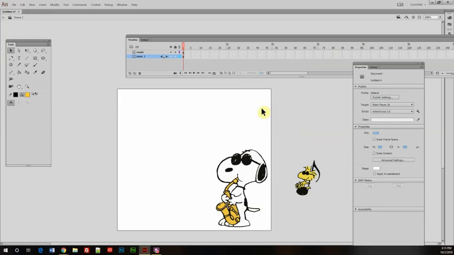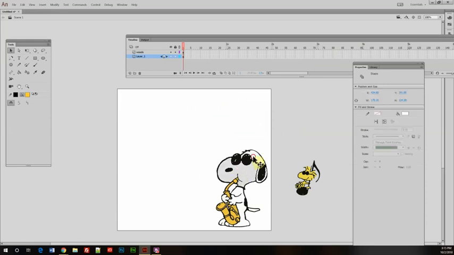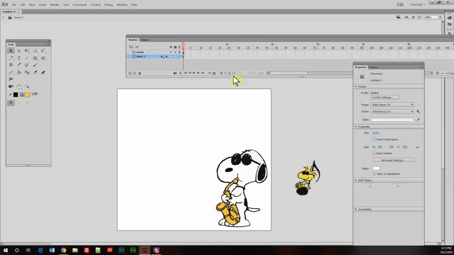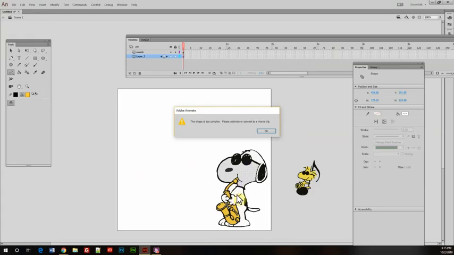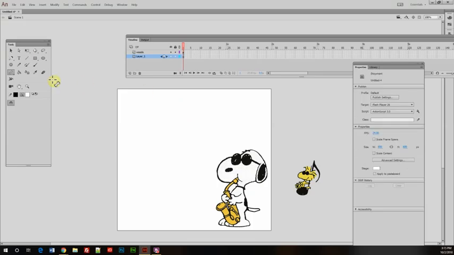Well, I've broken apart Snoopy, and if I want to try to create a bones, notice what happens. Well, it's too complex. So any kind of picture is going to be way too complex. So what I have decided to do is I'm going to use my lasso tool, and I'm sorry, Snoopy, but I'm going to cut your head off. I don't know if you can see it, but I'm just drawing a line right around the neck right there.